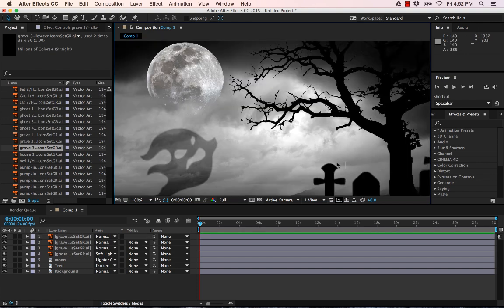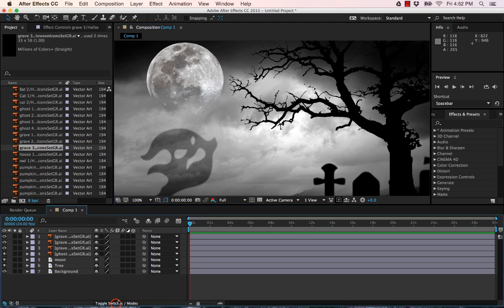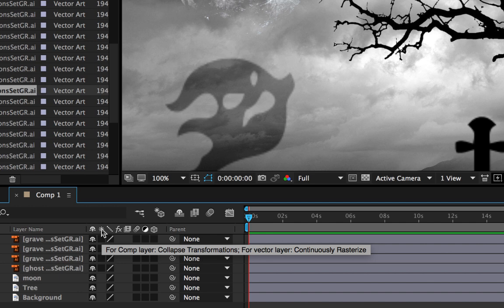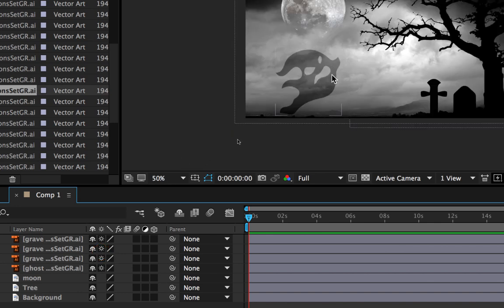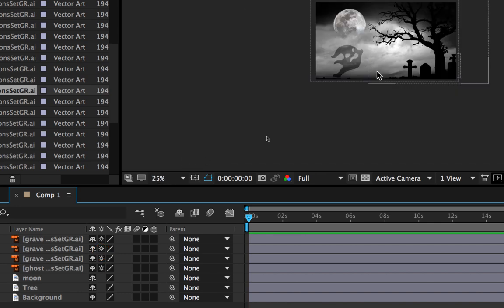All right, another thing we want to do. Notice how the tree has really good detail on it and the moon, but our ghost and these things are getting all pixelated, which shouldn't happen. We made them in Illustrator, so they are vector images, which is the point of doing something as a vector, so that it doesn't get pixelated on the sides. All we need to do, go back here, click on toggle switches again to your main thing. All these ones that are Illustrator files, see this little sun icon here for vector layer, continuously rasterize, it says. So I'm just going to turn those on. Once that's on, now see how it cleaned up all the edges. So now you can make that as big as you want on the screen and it'll still look good.